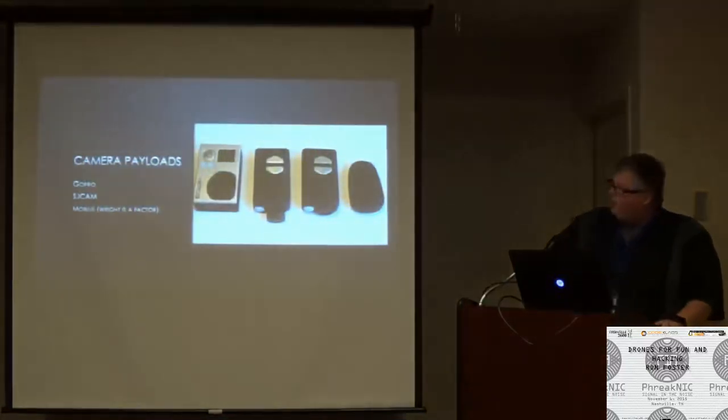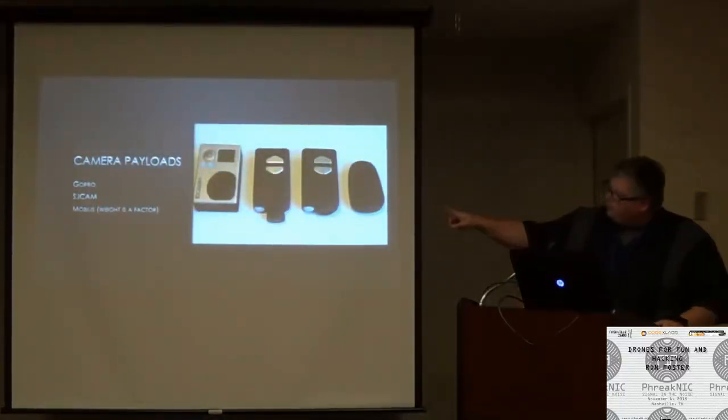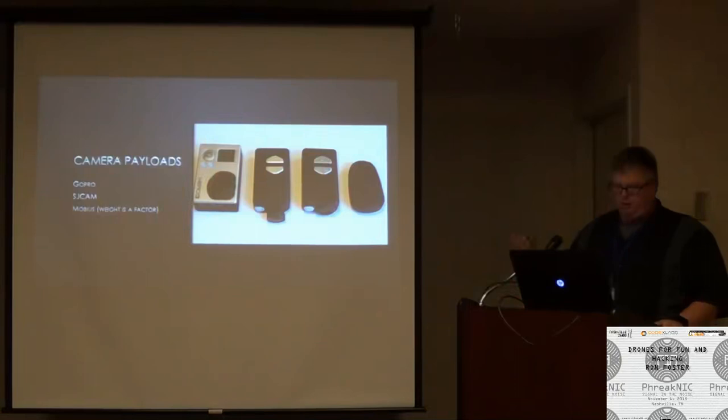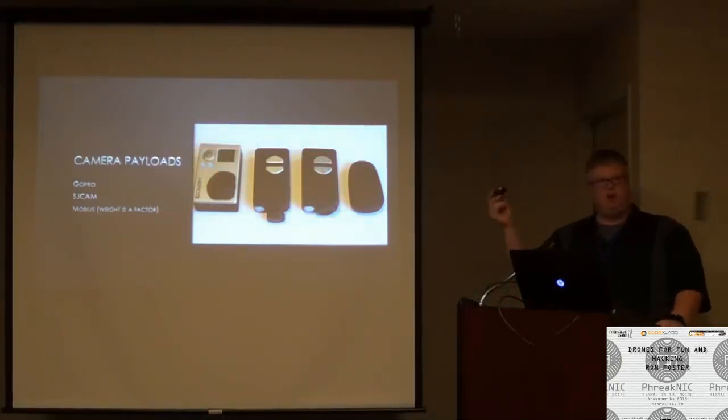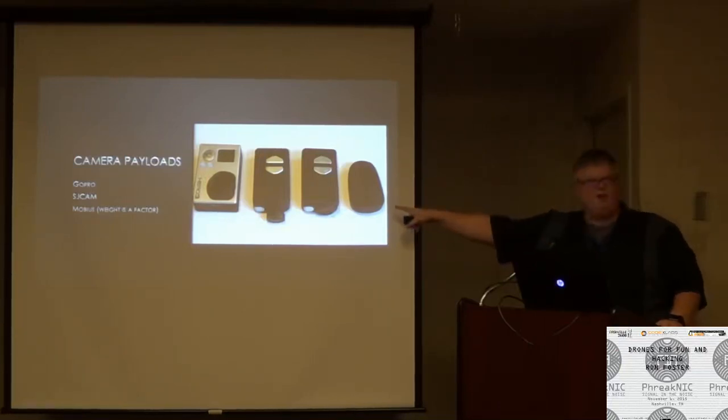So we talk about camera payloads. We have a GoPro here, and the next thing beside that is this little guy here. This is a fantastic camera. They're about $70 shipped direct from China. They use text files to control the parameters. You just put the text file on the card, control it. It's this small, it's light. That's it next to like a key fob type thing for your car, or at least from inside.